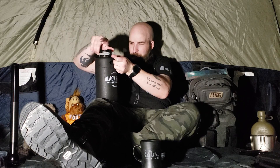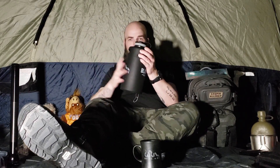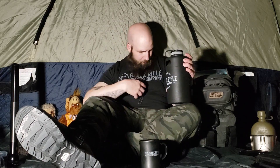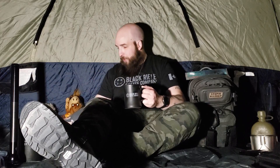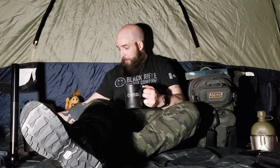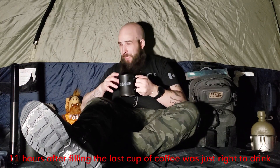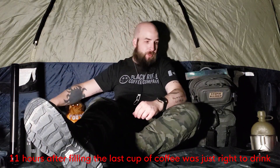Maybe 14 cups at the most. There's still plenty of room if you wanted to add cream or sugar, or even do a meal in here like a stew or soup. This one has 'coffee or die' on the back, just like the mug — very similar design. Some Black Rifle Coffee all around. Three hours ago I made a pot of coffee and put it in here, and it's piping hot. It stays nice and hot. I did heat up the container first with some hot water inside it.